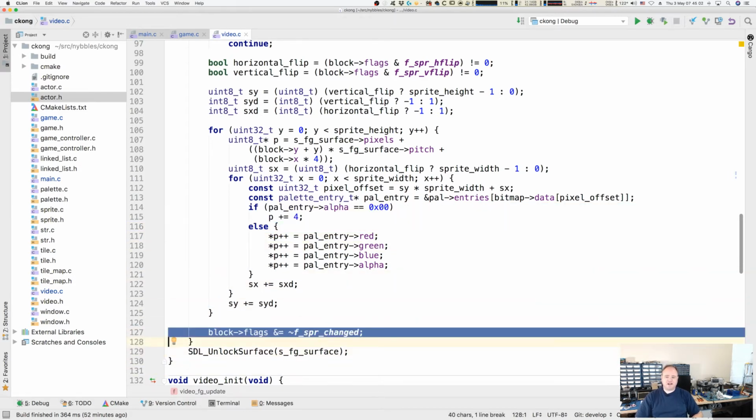We take the changed flag off on the sprite. Actually, we're not really using the change flag. Originally, in the Rust implementation, this was because I had separate smaller buffers. When I did this one, I'm like, I don't see the reason why I did it that way.